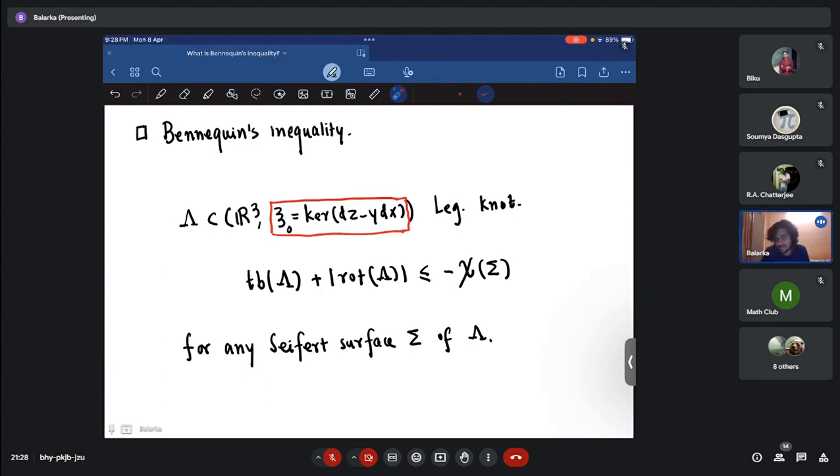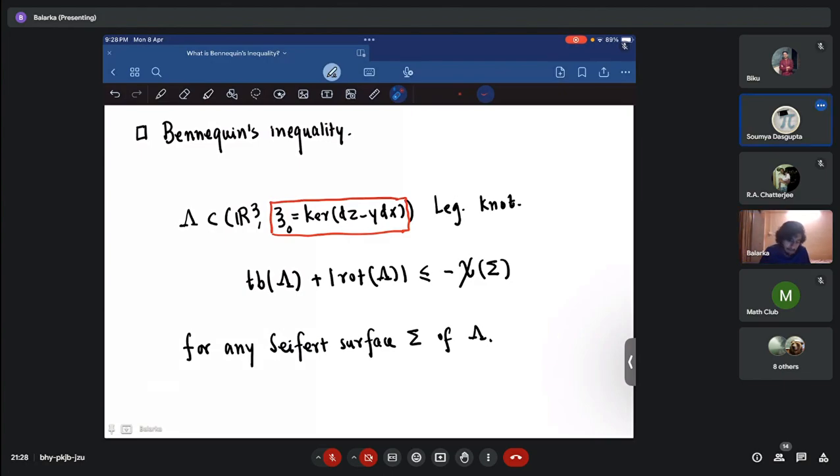It bounds a Seifert surface and can potentially bound many Seifert surfaces, so take the minimum genus one, because that will maximize the Euler characteristic. That's because the Euler characteristic is 2 minus 2g. If g is minimized, then chi is maximized. And this inequality is true. So this side is contact topology, and I'm telling you something about the smooth topology of the knot. Is the statement of Bennequin's inequality clear?